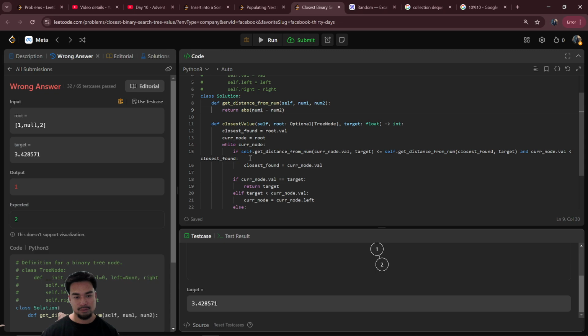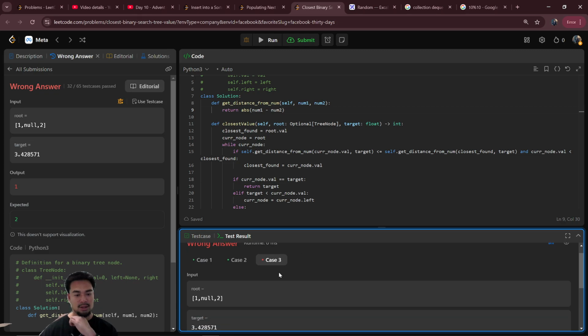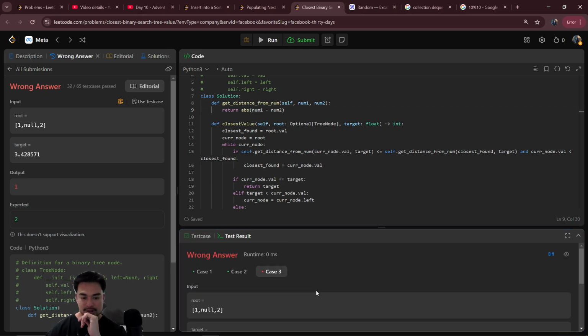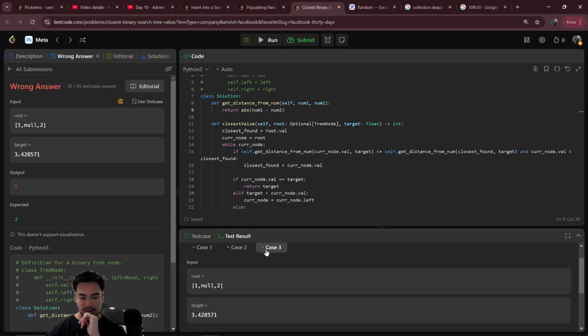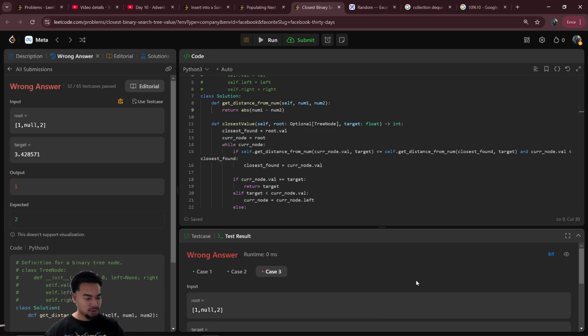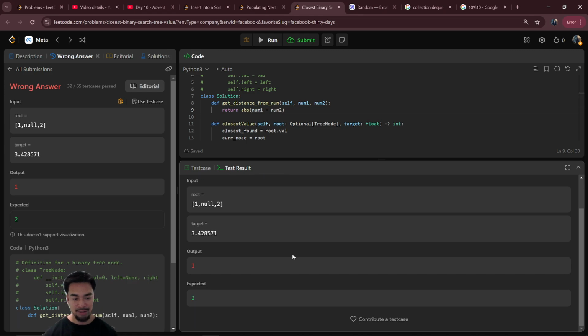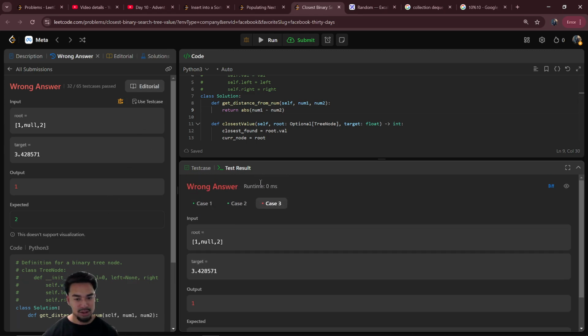If the distance is less than or equal to, why didn't that case work? Let's just run through our code quickly. What's the time before Advent of Code? 20 more minutes till Advent of Code before I have to go live. So let's just look at it. Let's analyze this test case quick.